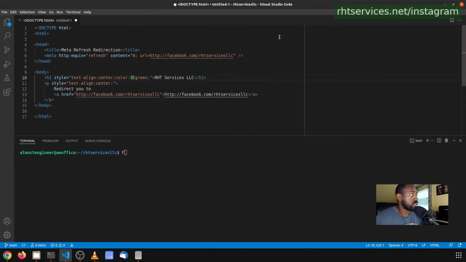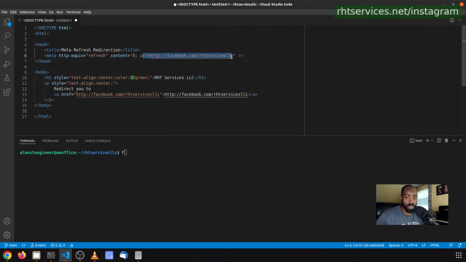Since this particular page is within the body of the website, I may actually have to end up doing this differently, but I wanted to at least show you how to do this. And like I say, the way this meta tag works, you're saying basically refresh, and you're providing the content, so a 0-second delay, and redirect to this URL. And you would do this for each of the pages that you wanted to redirect to somewhere else.